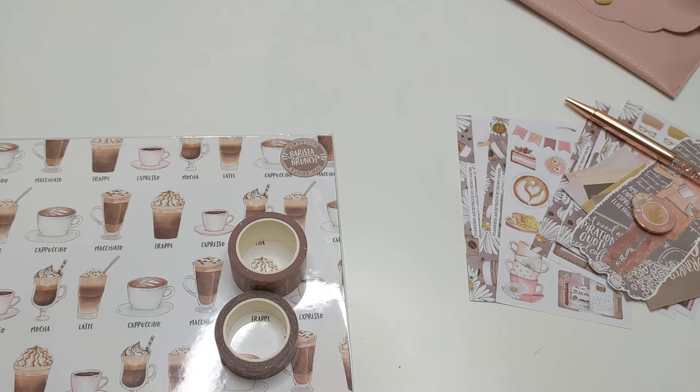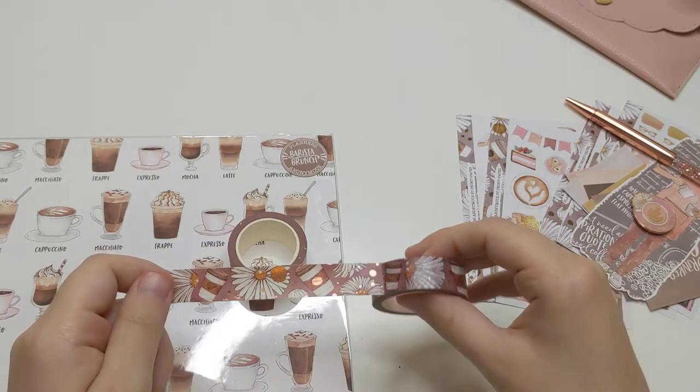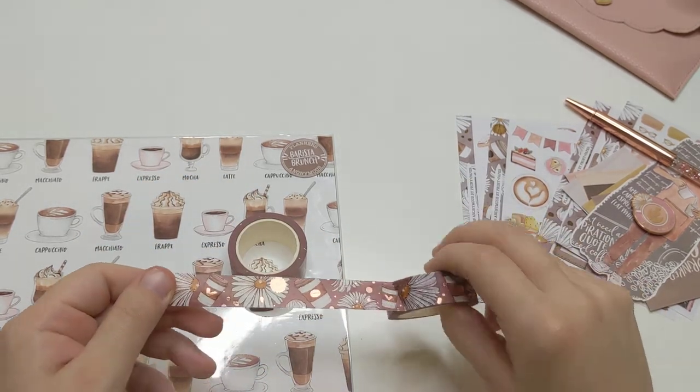And you know, we all love coffee, right? Well, most people do. I love it so much. I love that all of the stuff in here you could use anytime. You know how you get some planner kits and you think, well, I love it, but I can only use all of this stuff together and it only matches each other and I don't have anything else that could go with this, and it makes you feel kind of limited? I don't feel that way about this kit at all.